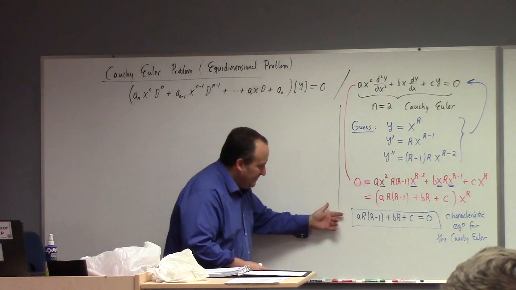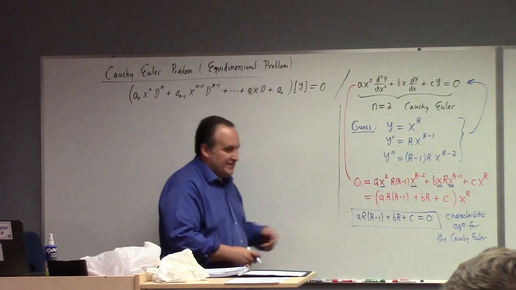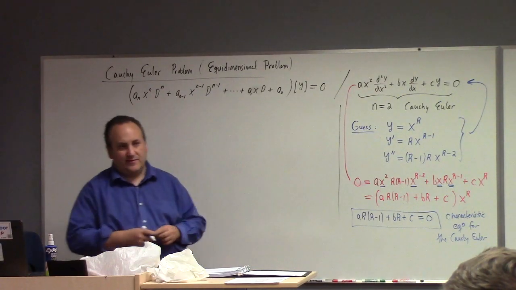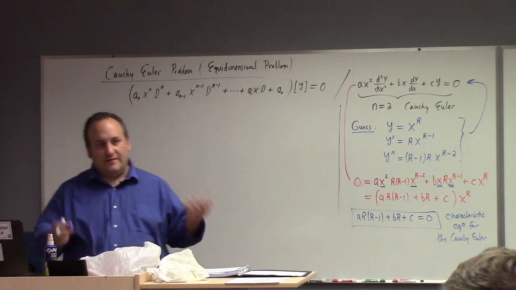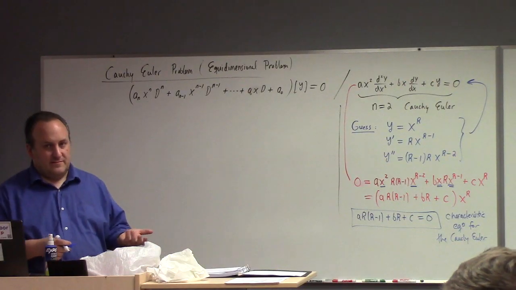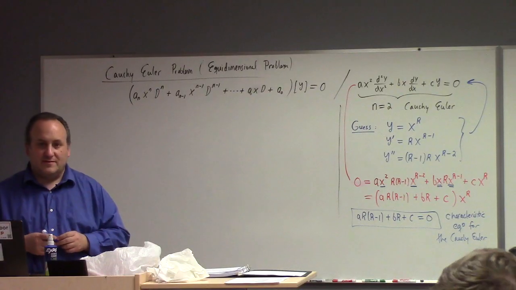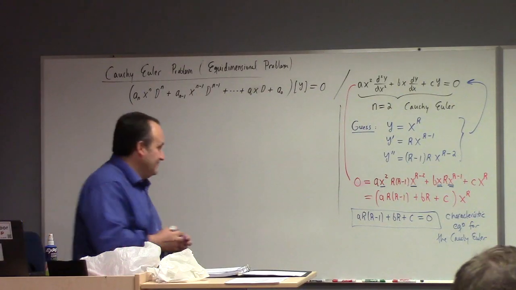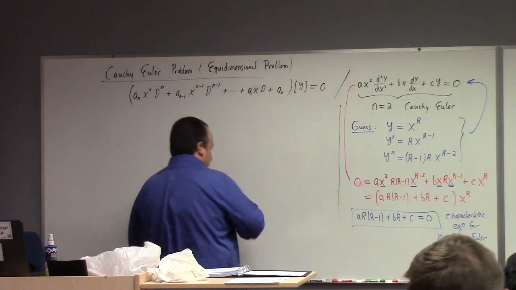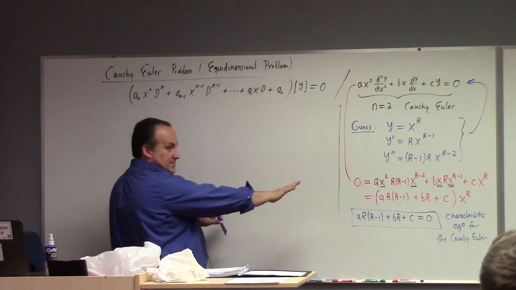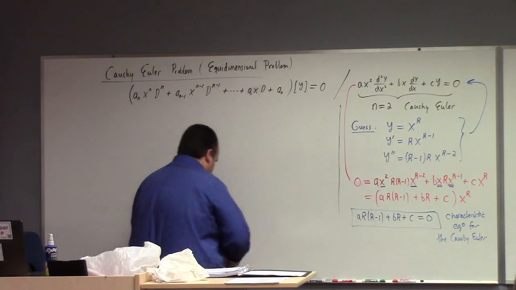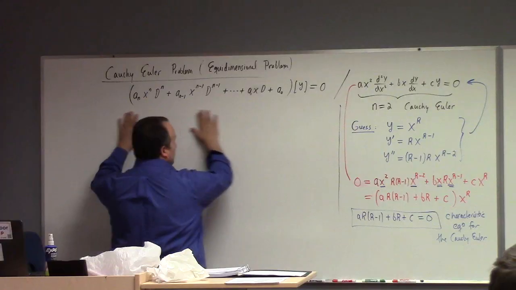But hey, my question is, can we solve this boxed equation? The answer to my question is yes, categorically, always. This is a quadratic equation in r. It cannot escape your clutches, right? You know how to complete the square. You own these, right? So n equals 2, we're good. And we'll do examples. But how about this?